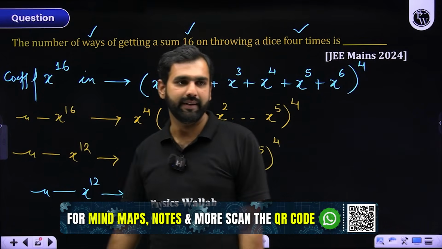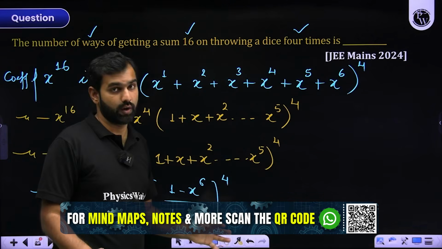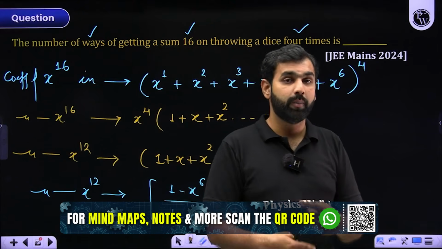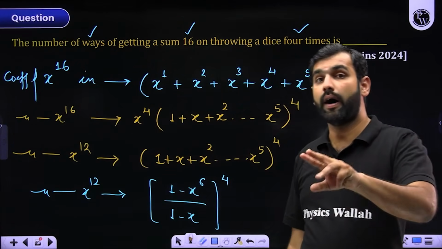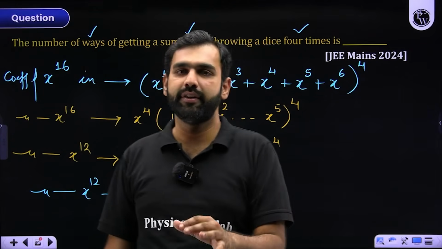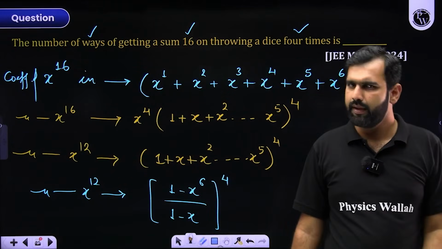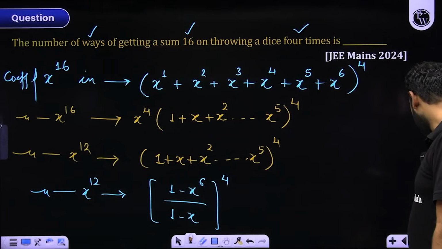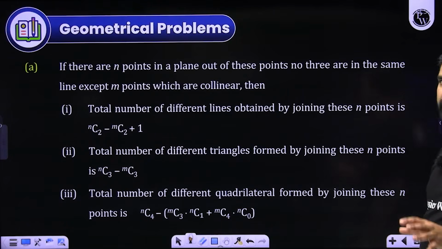I totally get it. It was a lengthy question, a tricky question, but it must have given you a lot of insights. Not only about the multinomial theorem, but also about how to use multinomial in PNC, and also an obsolete concept which is not there in your syllabus, but still it can be used in solving a lot of questions. Did you get that part? If you have understood this result, let us move to the next part where we'll be discussing some geometrical problems.